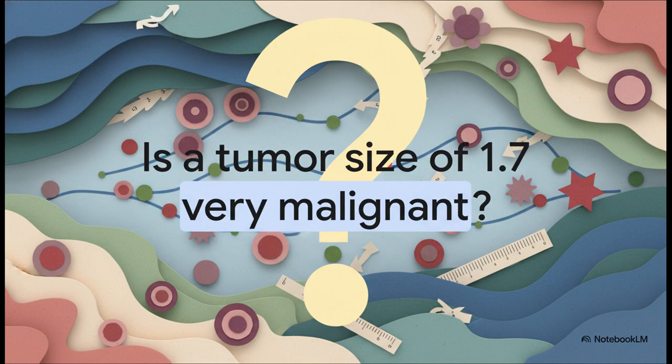So, picture this. We're starting with a massive, real-world problem. Say you're trying to predict whether a tumor is malignant or benign based entirely on its size. If we blindly throw a standard linear regression model at this yes or no question, it's going to spit out unbounded, continuous numbers like 1.7 or negative 0.5. But think about it. What do those numbers actually mean? Is 1.7 very malignant? Is negative 0.5 super benign? No. These outputs mean absolutely nothing in terms of actual probability.